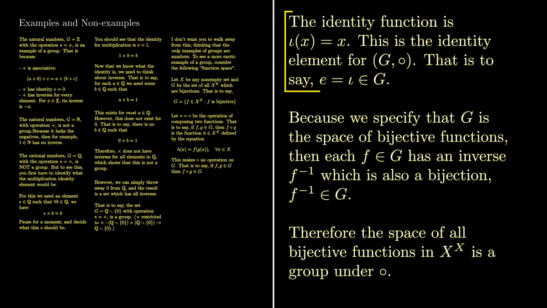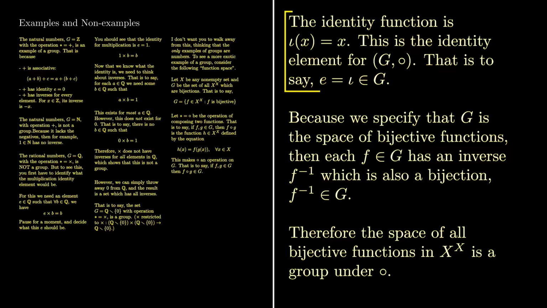And now we need to find the identity element. Now keep in mind the element is itself going to be a function, so I need to tell you what function that's going to be. And this function is often written as iota, that little Greek letter that looks like an i without the dot. And it is commonly called the identity function. And here's what it is: iota of x is equal to x. You feed in any x, and it simply gives that x in return back out.